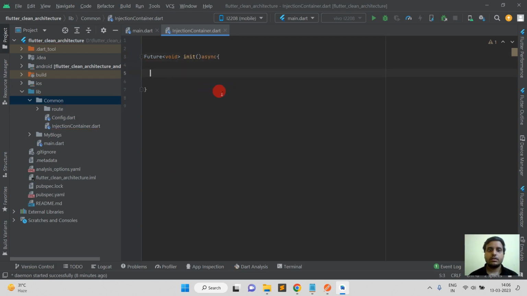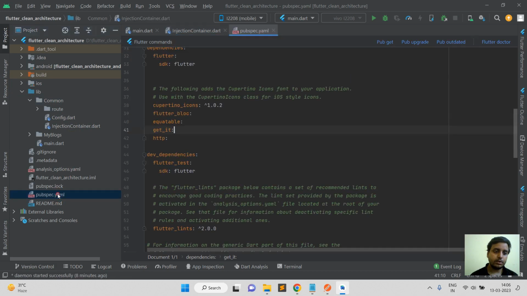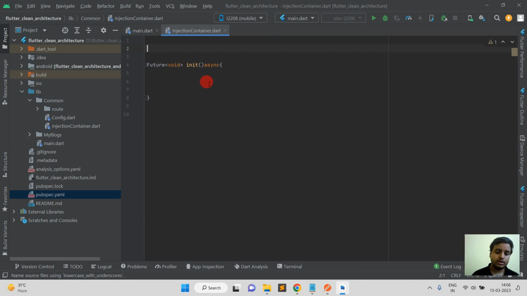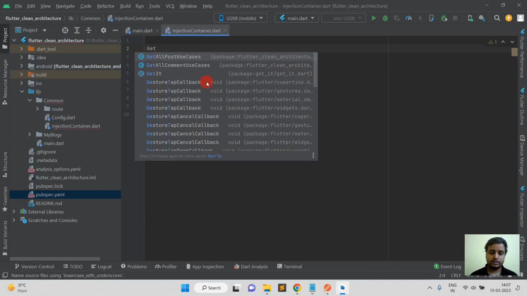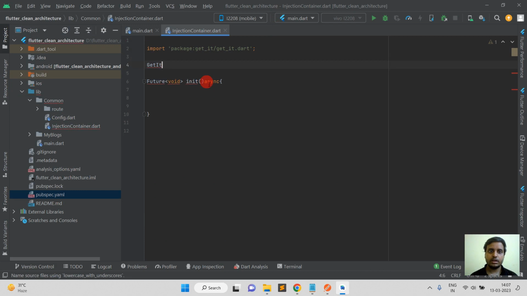Here we are going to import GetIt, because with the help of this we will create the dependency injection class. So here we will use GetIt, then sl equals GetIt.instance. With the help of this we will create the dependency injection.